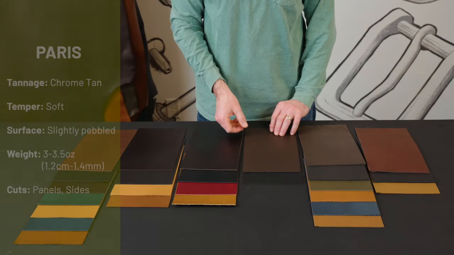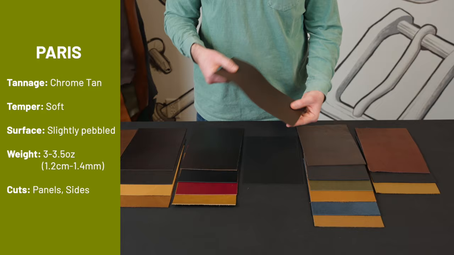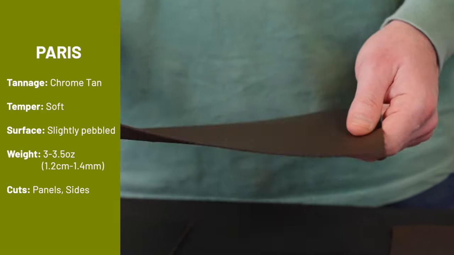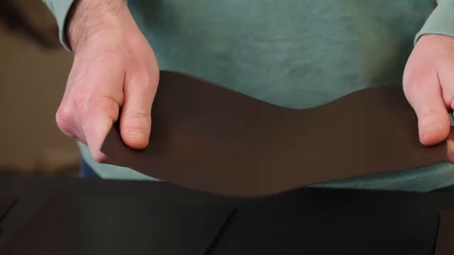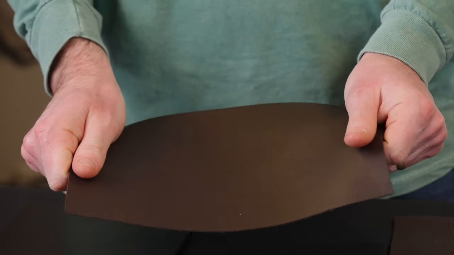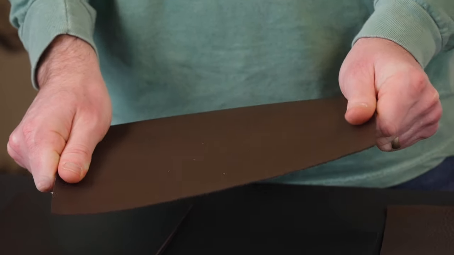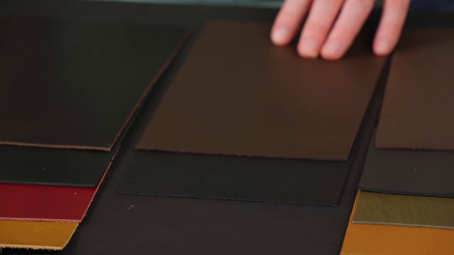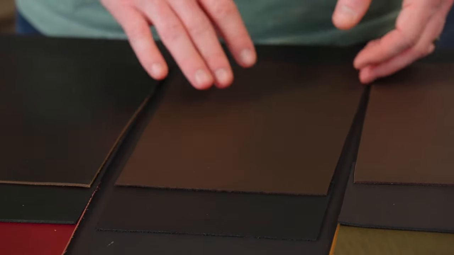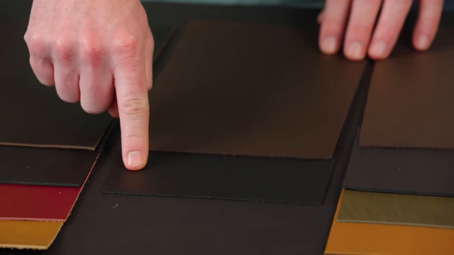Next is Paris. Paris is a Napa style leather, meaning it's tumbled and very soft. It's light and pliable. Probably is the softest of the Richard Hoffman's leather, but very strong and also breathable. Has a bit of a waxy grain with a pigmented finish. It is three and a half to four ounces and comes in dark brown and black.